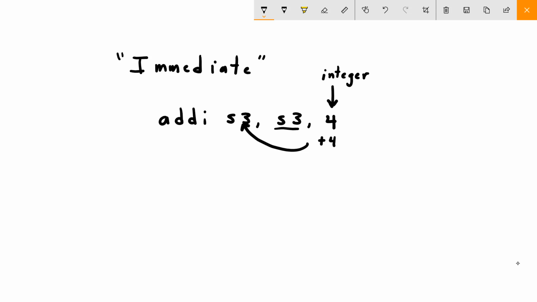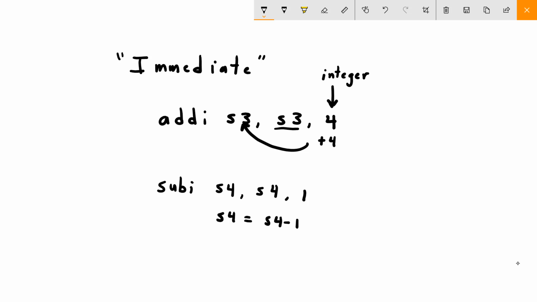The same thing, there's also a quick subtract, subi. If we wanted to subtract 1 from something quickly, let's say we had something stored in S4 and you just wanted to subtract 1 from it, S4, S4, comma 1. That's going to do S4 minus 1 and store it in register S4. So S4 is equal to S4 minus 1.